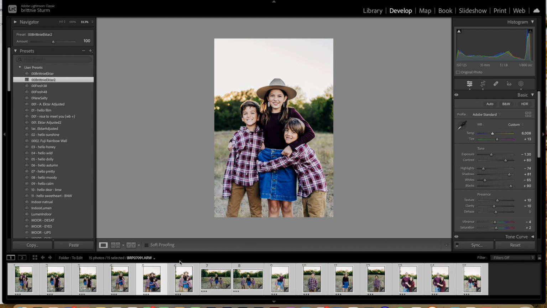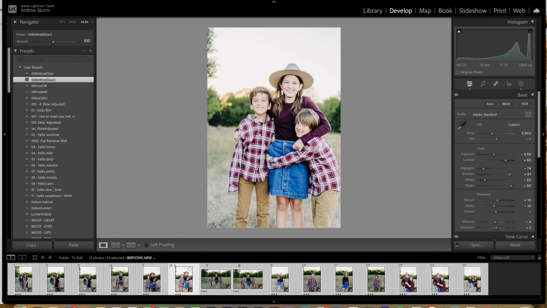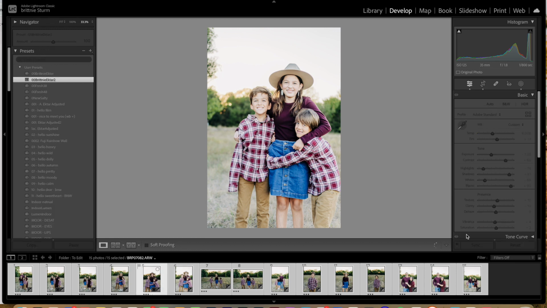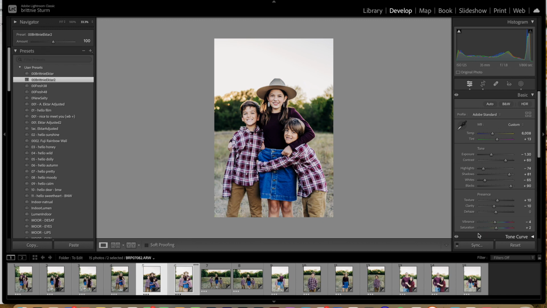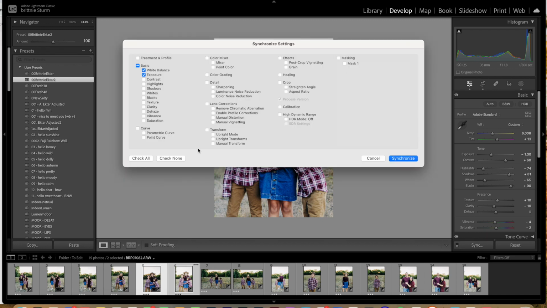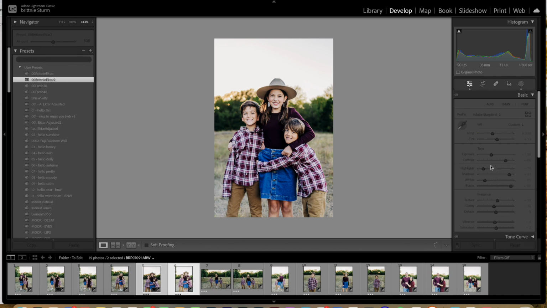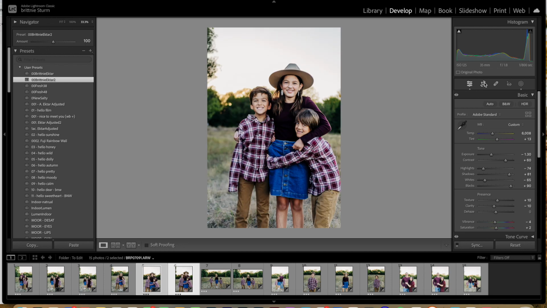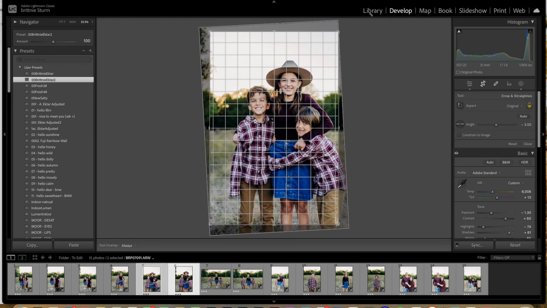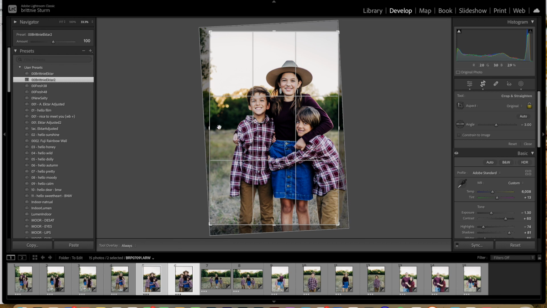Lovely. Do we have two of the same image, or are those just really similar? All right, people. It's interesting that sometimes they pick the same image. Or was it just white balance? Let's synchronize that. Seems a little excessive. Okay, that was a lot better. Okay. And I want to make this image different than this one. I don't want it to be the exact same.